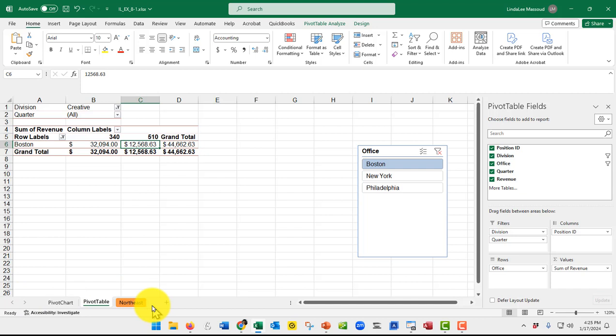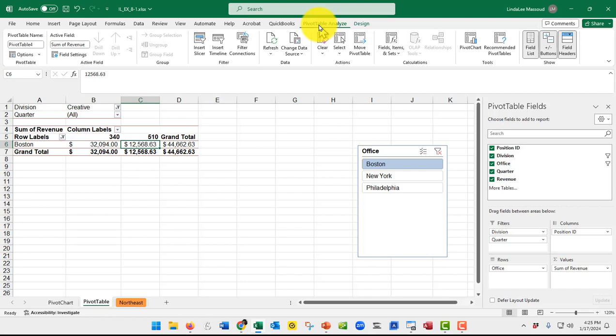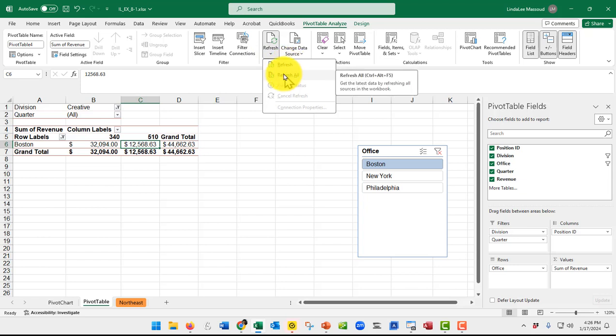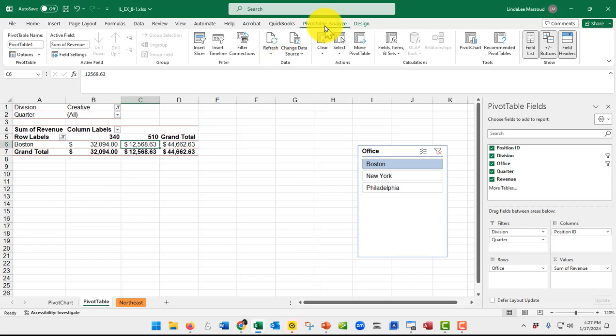But they did want to tell you that if you wanted to have it automatically refresh each time you open the file, you can go up to the Analyze tab and find the Data group. In the Data group, there's a Refresh, and you can tell it to refresh all. You could do that, but what we want to do is come up to the Analyze tab, and way over to the left on Options, we can choose to set some options.